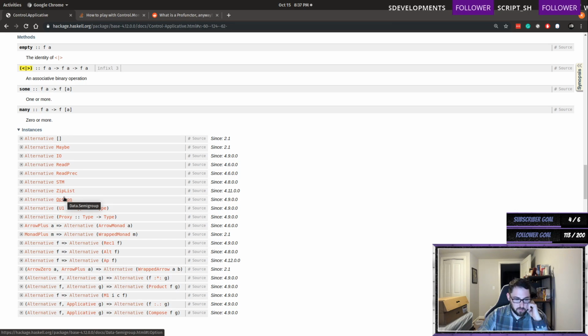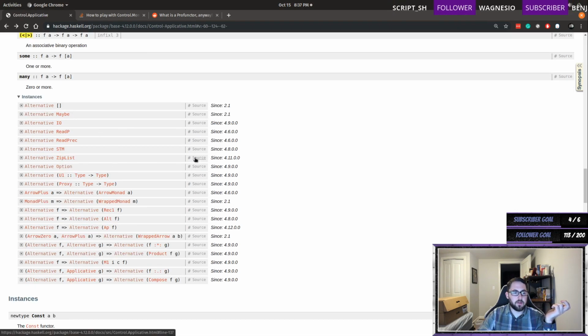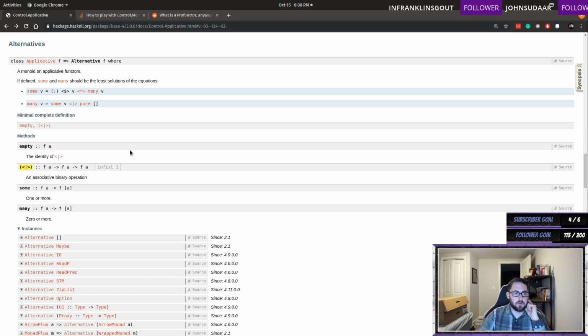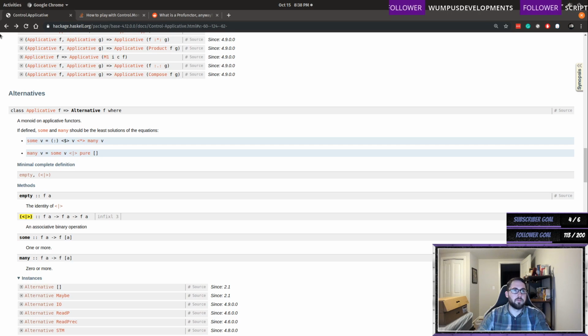Unless I'm blind. I don't think I'm blind. Couldn't you just define an alternative for either where left is a monoid? Isn't that all you would need? That's the part I'm misunderstanding. Or maybe I'm misunderstanding what I was doing with this, which is entirely possible. But anyway, okay. Let's move on.